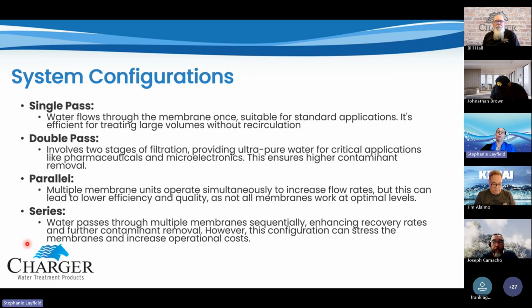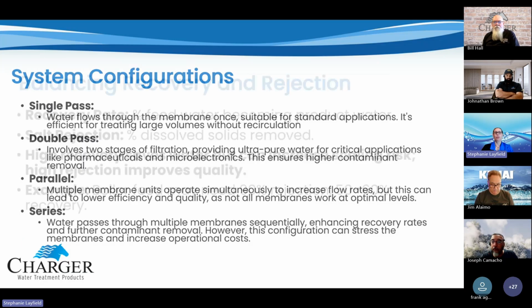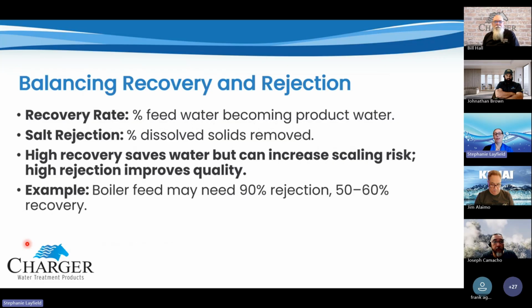So they work in series to get you higher water quality at the end. You can also capture the concentrate flow or the drain flow and circulate that back up into a membrane so that you get higher recoveries. So it depends on what your goal is. If you're a homeowner and it doesn't have to be a critical application, ultra high purity, and you're wanting to save on the amount of water that you're putting to drain, you can get those higher recovery rates by recapturing the drain and circulating that back through the membrane.